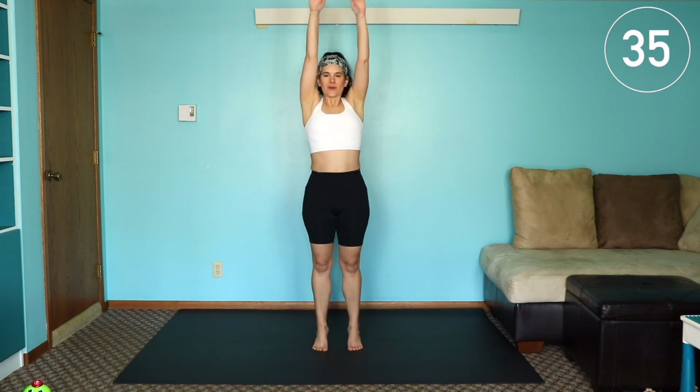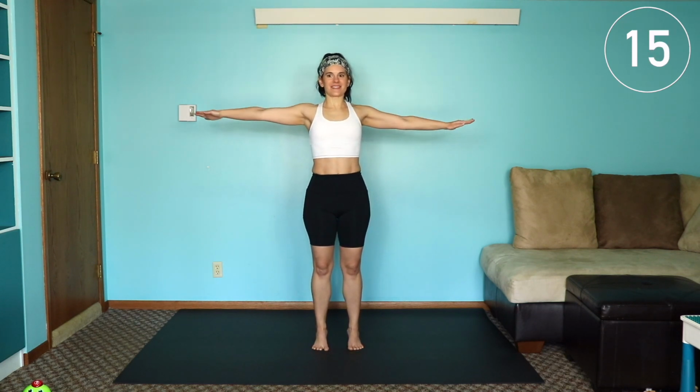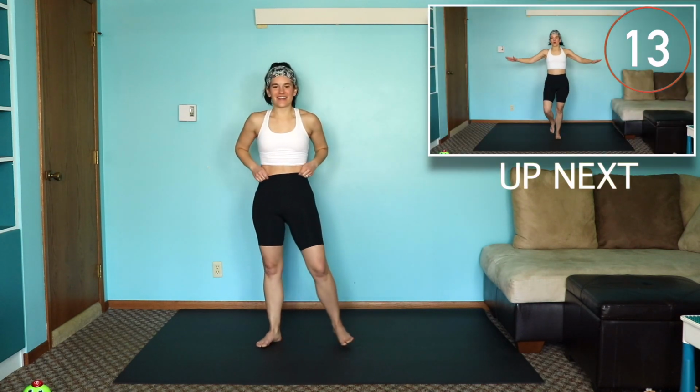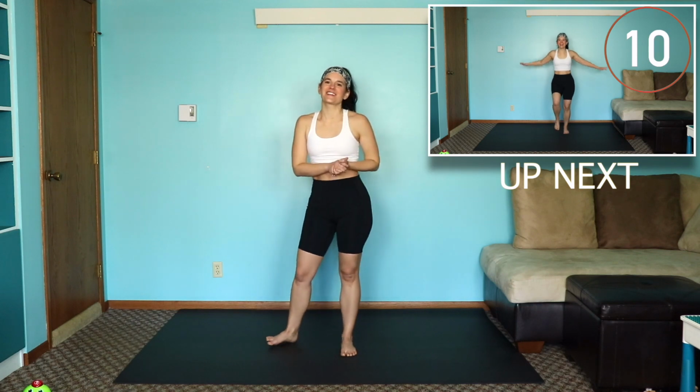Good. Good work. Drop your heels whenever you need to. Especially if you have your kid at work, you need to move your eyes so you can see what they're doing. Rest. Lovely. And then we go into our march, arm circle.